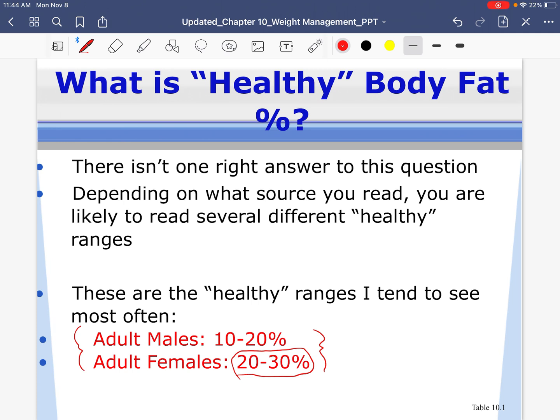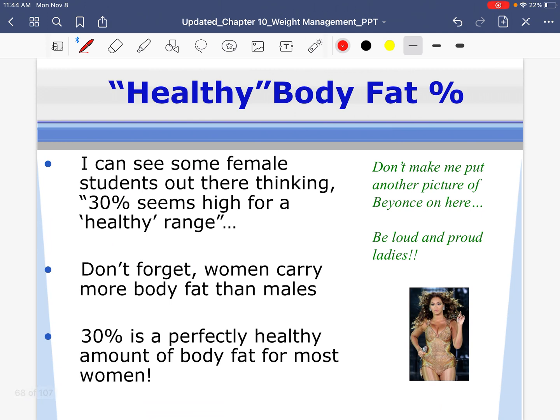Now, I have some friends who look at this 20 to 30 for adult females, and they'll tell me, Dr. J, there's no way that I'm 28% body fat. Really? And I'll say, yep. So for women, it's absolutely expected. It's how our biology is put together that we will likely, in many instances, have twice the body fat of men. And that's normal because that's what our hormones tell our body to lay down more fat. It's not necessarily a bad thing. Now, it can get out of control, but sometimes women, you just have to embrace that.